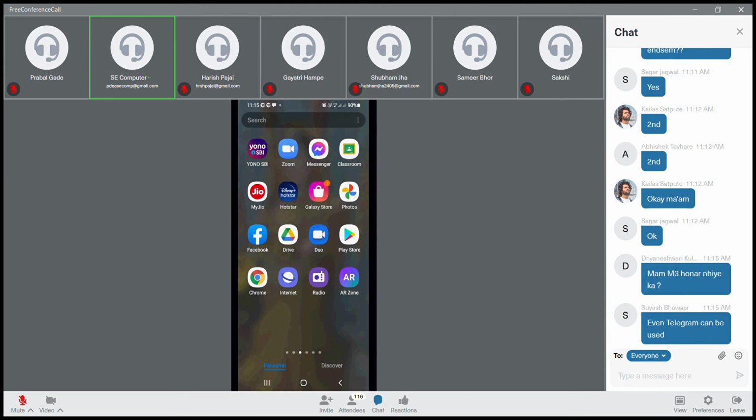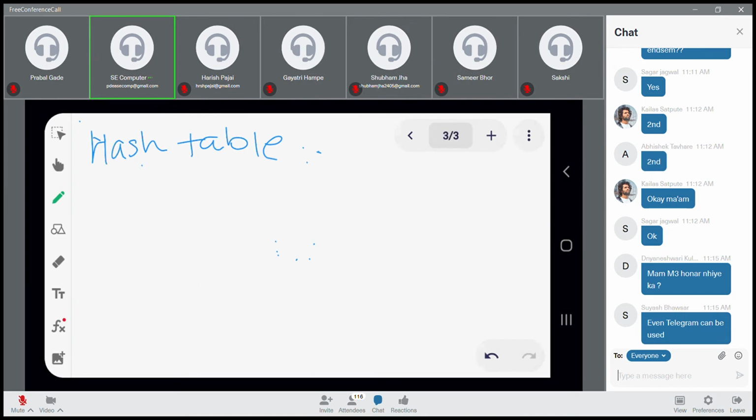I think now the concept of hashing is clear to you: how to create a hash table, and how to enter the records or key and the record. For that particular example, we studied the example of the manufacturing company. Okay, so let's move ahead with the next concept. We'll see the definitions of some important points like hash table. What is a hash table? A hash table is a data structure, and that data structure is used for storing and retrieving data quickly.